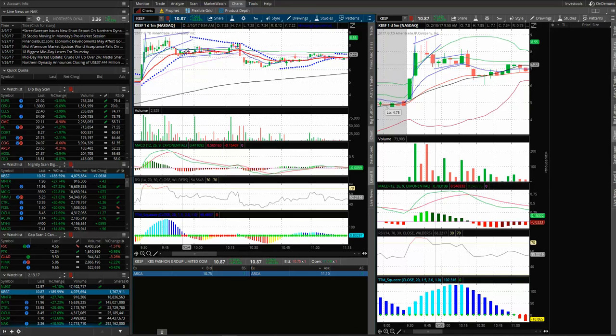But once it found its new support level here, I just put another two trend lines in, watching it form this channel, to see if it's gonna break above it or break below it. And you see, look, it broke below it. It hit a high of 8.11, and then it came all the way down to $6. So if you had shares to short, you could have tried to get in short, and I would have watched it form here, and put another trend line here. And that's kind of how you follow the stock, but that's only if you're gonna be paying attention to a stock all day. That's sort of how you get a sense of the direction the stock is going.